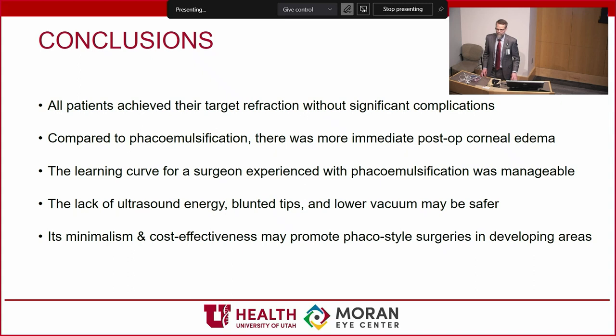I have no idea how much a phaco machine costs. How many packs of these would you have to buy to equal out the cost of that initial phaco machine? Yeah, I think it's an $80 delta right now per case, and you'd have to really roll in all the service agreements. It's unfortunately not a simple answer. Phaco machines, probably you would amortize in 1,000 cases. It's cheaper to have. So it wouldn't make any financial sense for us to even close to it. You'd have to replace a new phaco machine probably every 6, 7, 8 months to be equivalent in cost. And obviously, we can get years out of the phaco machine.